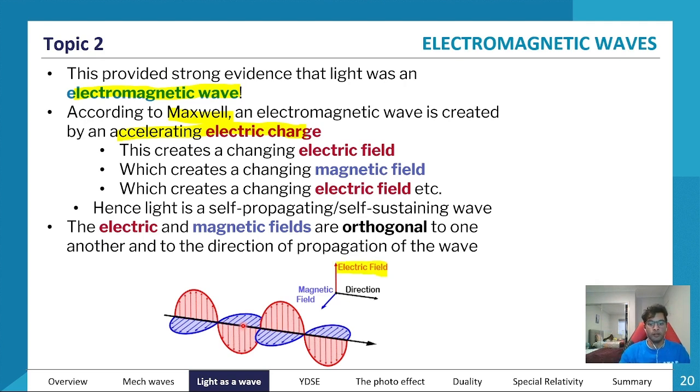And going back to our term 2 stuff, right? So if we have, let's say, a wire, with current going that way, so our electric charge is traveling upwards, right? And if electric charge is going upwards, we can use our right hand thumb rule and calculate the magnetic field that's being created. So applying that same logic, if accelerating a charge creates an electric field, that electric field is also going to create a magnetic field, right? So yeah, we have an electric field, and that electric field is going to create a magnetic field.